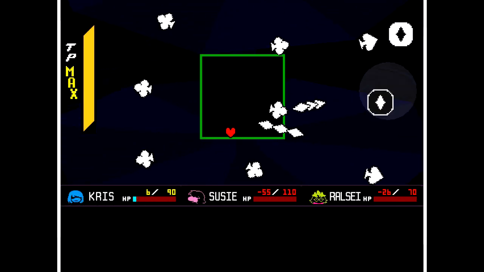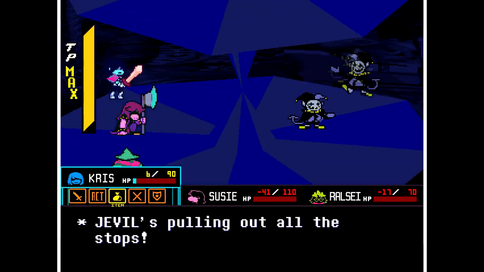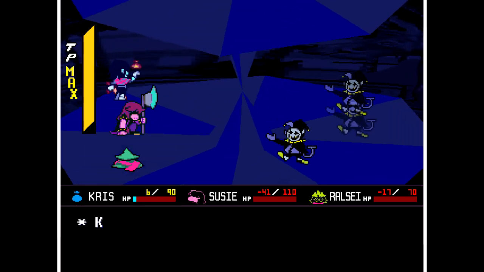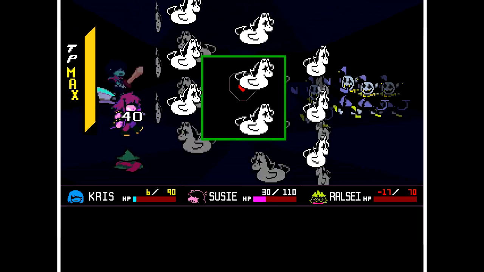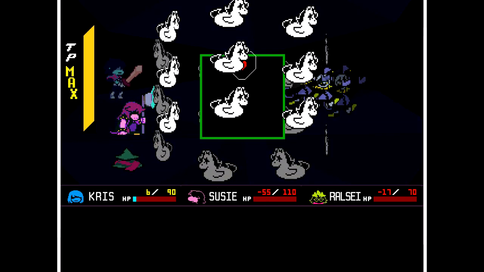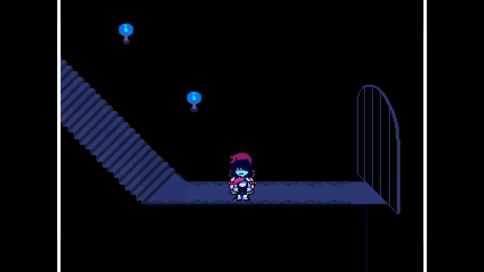Wait, who went down? Susie did. Dang. Okay, so this is not so hot. Let's use the revivement on Susie, get a lot of that HP back, and work from there. It's all too much fun. Oh, no. No, not the carousel. Susie's down again. Darn. It was really close there, I think. It was actually really close there. And I still had so many healing items. I shouldn't have been so stingy with them.